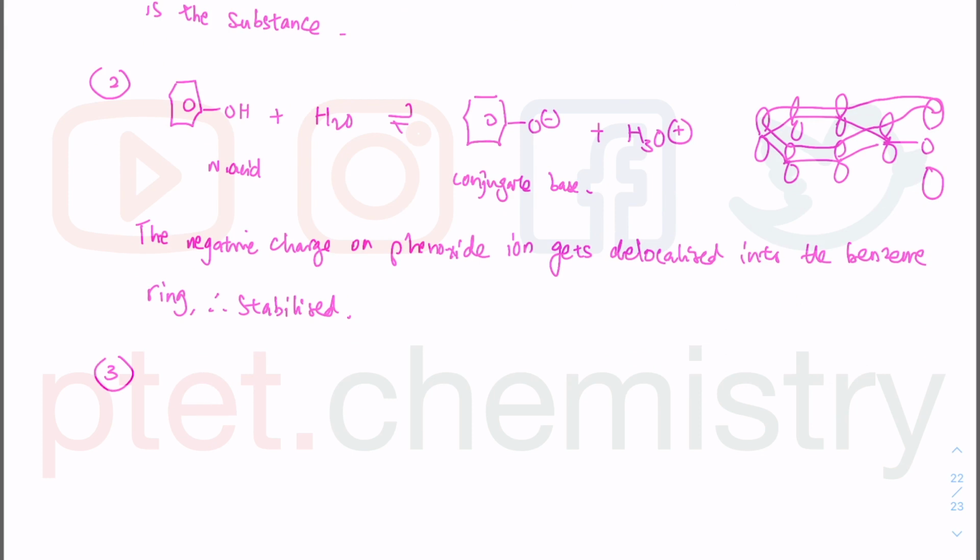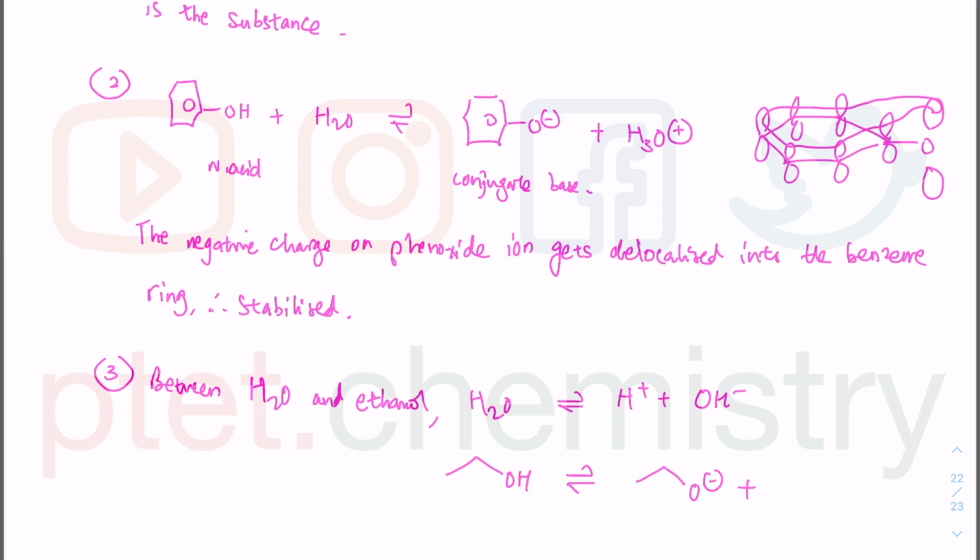All right, so how about when we look at between H2O and ethanol, which is EtOH. Between water and ethanol, what we have is H2O. We know H2O goes to H plus and OH minus, because this is the Kw expression. And then we also have ethanol, a 2-carbon alcohol. I say reversible, because all of these would be very weak acids anyway. So what we have then is like this and H plus.